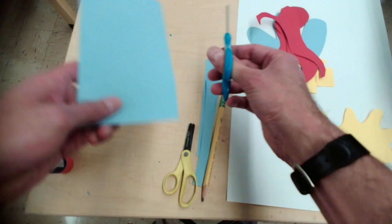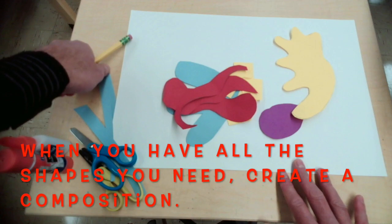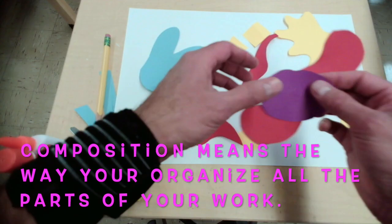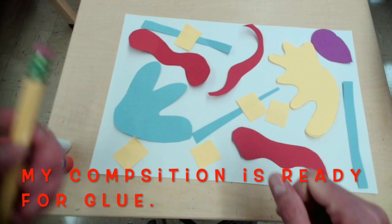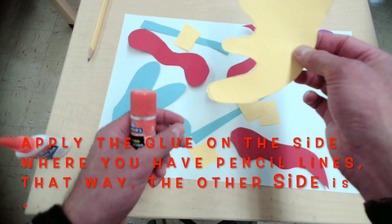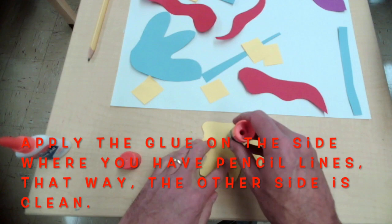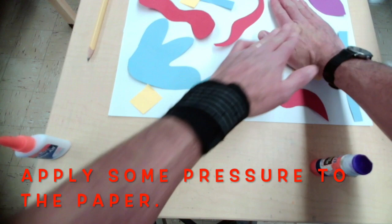Now that I finished, what I'm going to do is plan my Matisse. So I'm going to see how I like it. Hmm. Cool. Now, if you had glue, I have the pencil lines here, so I'm gonna put the glue on this side. Look. I'm gonna press a little bit. Press, press.